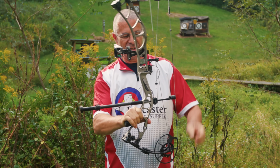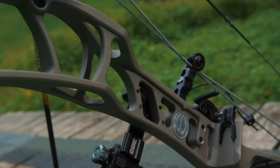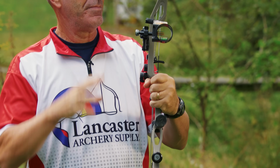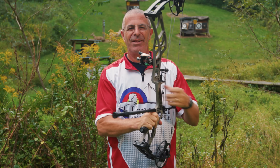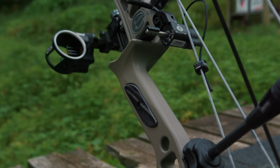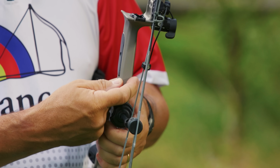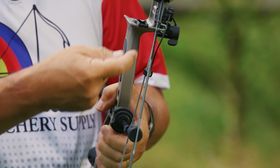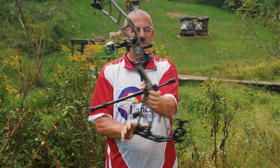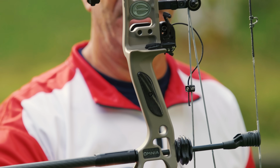Coming down, this is of course a riser that we have seen. This definitely looks like an Elite riser. You've got your dual cages up top and down low here. Just a super rigid, solid riser that Elite has. The grip is similar to Elite grips from the past, but it is a little bit wider at the bottom here. It still tapers down at the front there, but at the bottom, it's just a little wider, nice and flat, a super comfortable grip. You can see that angle for your hand going in. Just a nice, comfortable position for that grip.